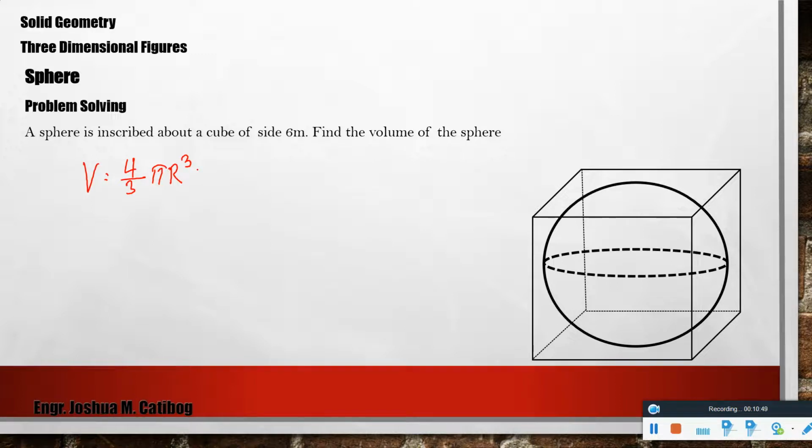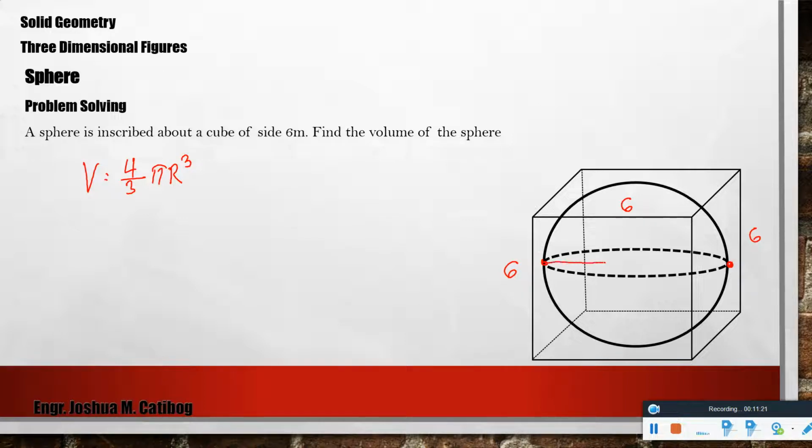Pero ang binigay po dito, ang sphere daw po ay nakapaloob sa loob ng isang cube na merong side of 6 meters. So ang height po niya ay 6, ang ating mga edges po ay 6, so lahat po ay 6. So therefore sir, paano po natin mahanap yung ating radius kasi yun po yung kailangan natin. So from one point to another guys, alam po natin na lumalapat po yan on either or on both sides ng ating cube. Therefore, from point to point, yan po ay equal sa ating length ng ating edge.